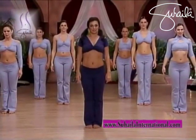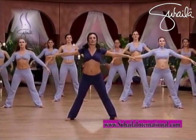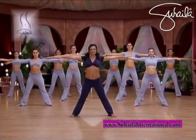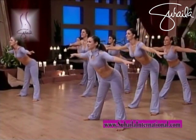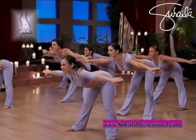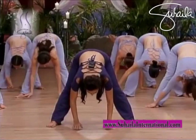Now the triangle series. Standing in straddle stance, arms out to the side, straddle bend. You're going to keep your arms reached out to the side and come forward, keep the head up. Remember, use your legs, contract your quads, your glutes, your hamstrings for support, stomach in. Hold it there, keep your head up. Hold. And release down. Hold it there.